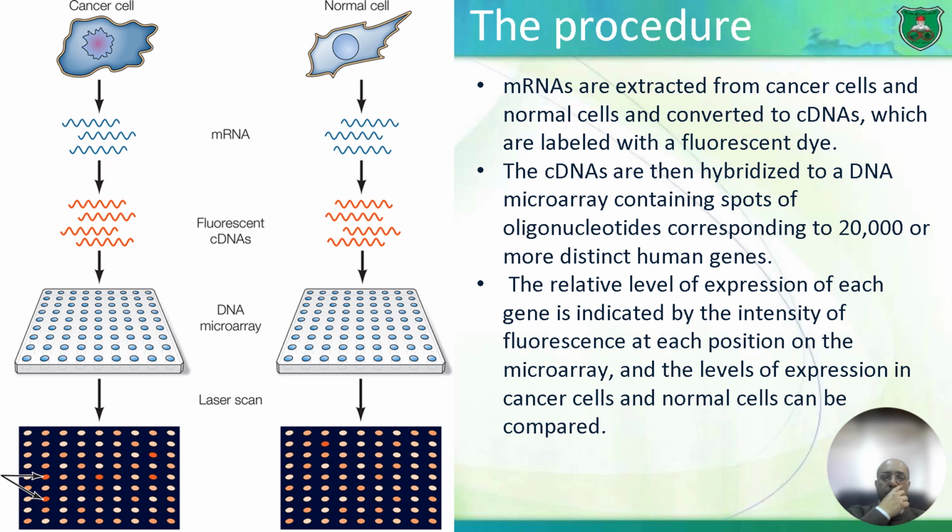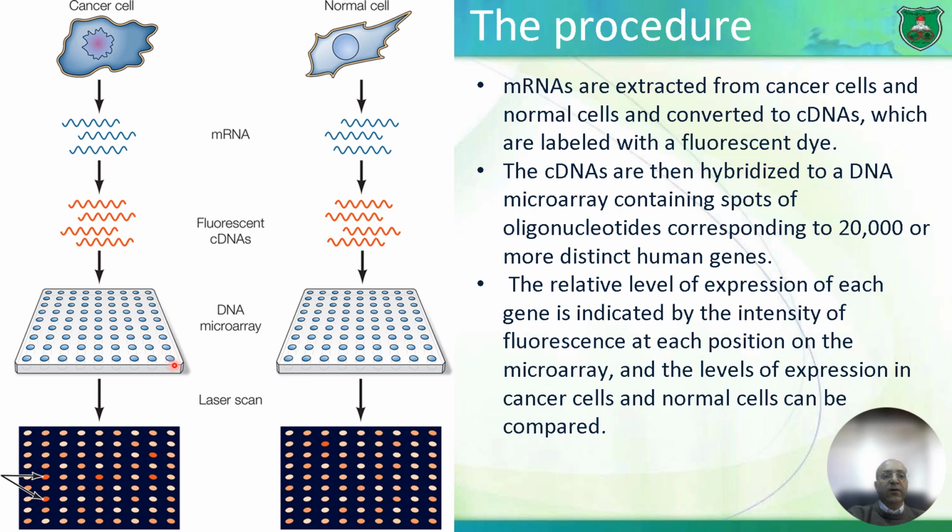So here's how it's done. We take 2 different cell types: normal, cancer, normal, diseased, treated, untreated with a certain hormone, let's say. We isolate the messenger RNA. We convert it to cDNA and we label the cDNA molecules. And then we add this whole thing to the DNA microarray. And each one of these cDNA molecules is going to bind to a specific probe that exists on the surface at a specific spot.